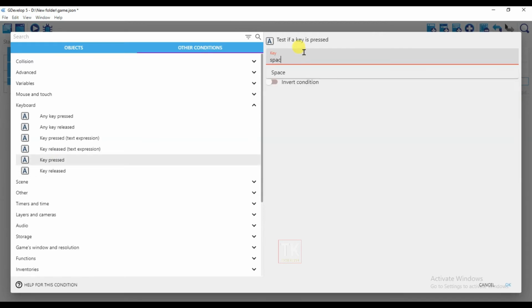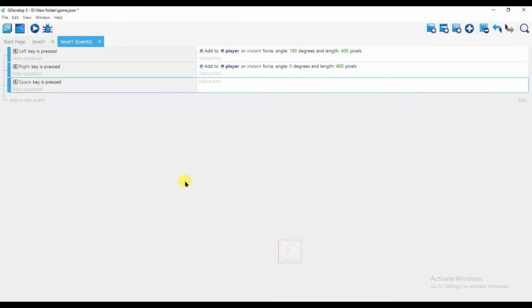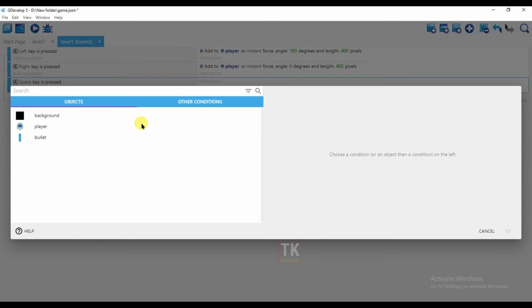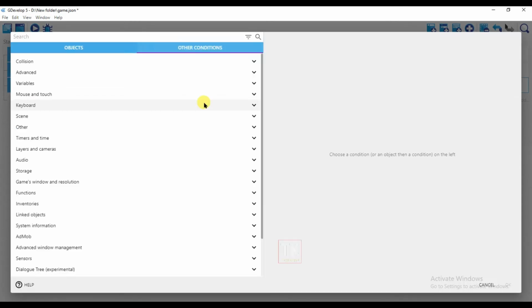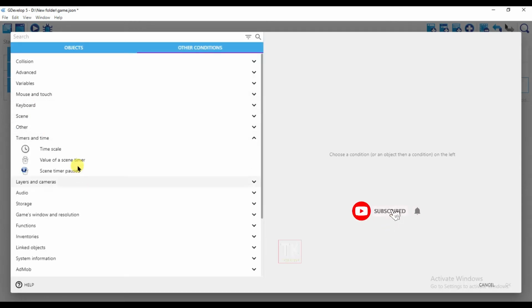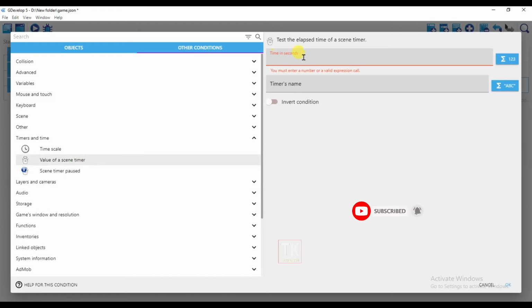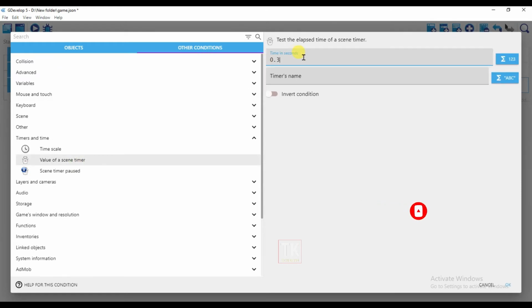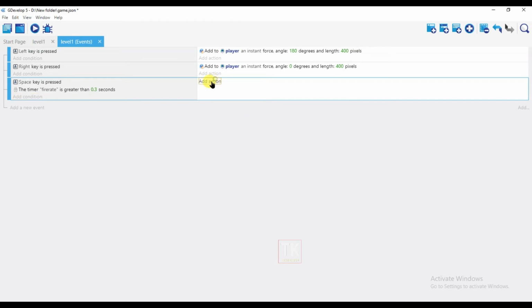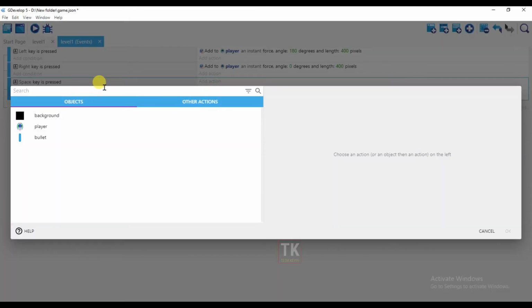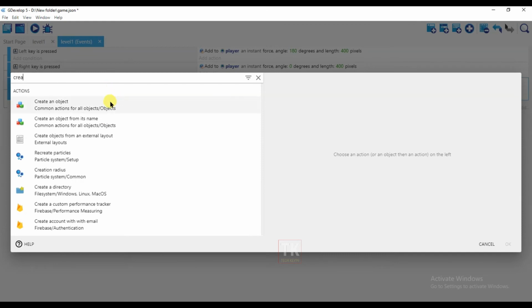If the space button is pressed, then the bullet will fire. Add condition, other conditions, timers, and it will be 0.3, and type here the timer's name, fire rate, and click on OK. Now click on add action and type here create.